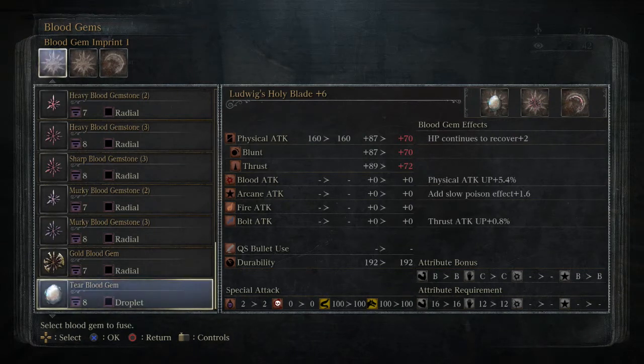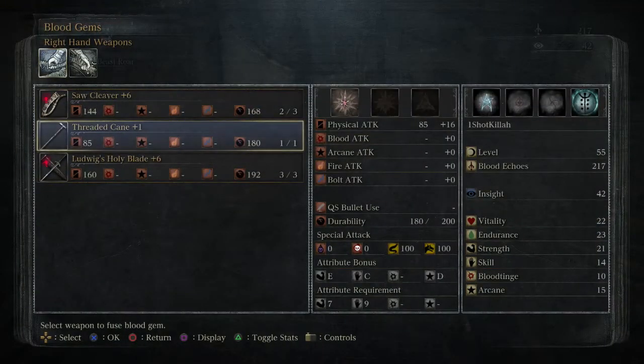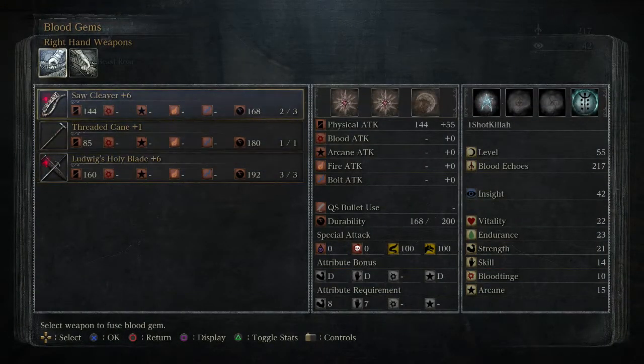But look what it drops, though. Oh, it's such a drop. Mind you, it's not a crazy drop. No, it's not super. It's better than nothing. Yeah. But to be honest, I might equip this with the Sword Cleaver, just because I used the Holy Blade for attack more than the Sword Cleaver.